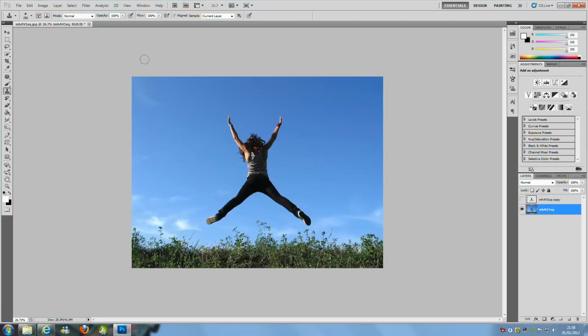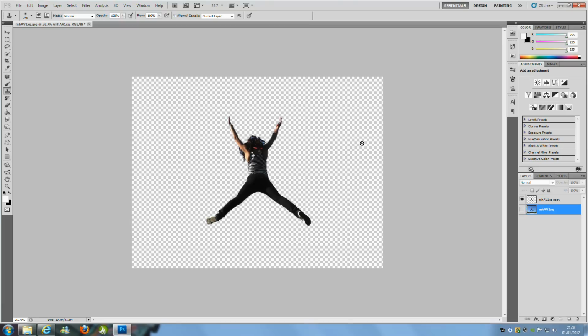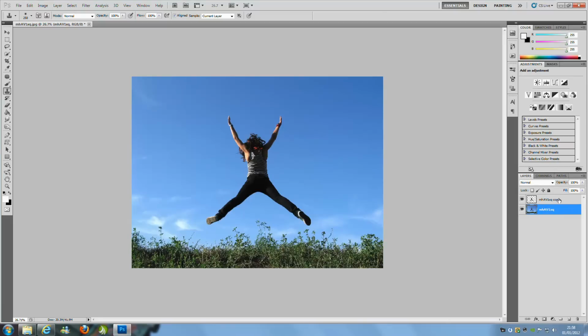So first things first, you want to rip the item or object that you're going to be playing with out of the picture, which I have done. So here she is here. Now this is just a rough selection. If you don't know how to select things out of pictures, you can refer back to my other tutorials on how to select things. Now that one's just on a new layer with nothing around it. And this one here, we've got the original image with her still in the actual image. So we need to get her out of the actual image.